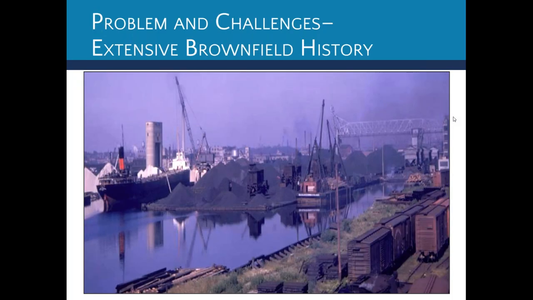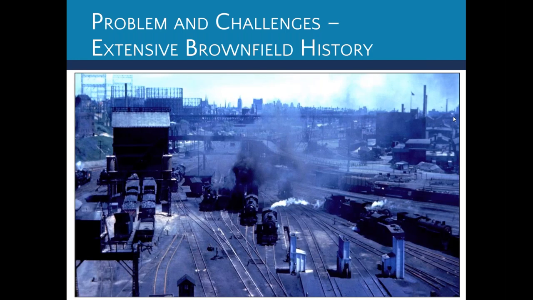This is just a picture of some industry located along a river here in Milwaukee. Next slide. And this next slide is a picture of an historical rail yard that was located here in Milwaukee. You really get a sense from this picture of the heavy industry that was once located here. That heavy industry has really resulted in contaminated properties throughout the city of Milwaukee that we're still dealing with today, whether they be in some industrial centers or right in the middle of neighborhoods, adjacent to residences. Next slide.